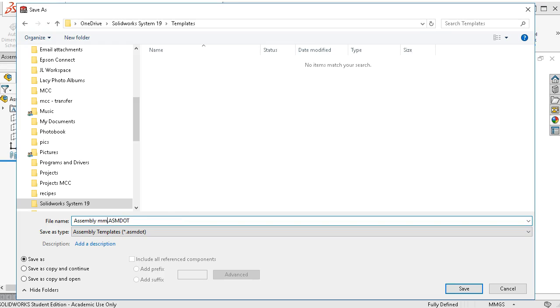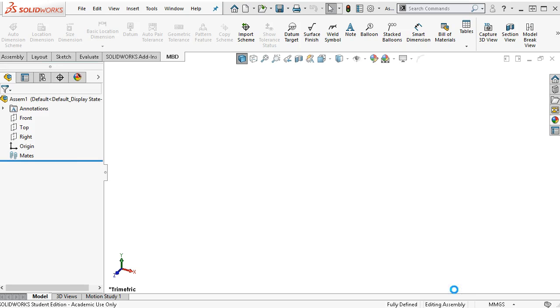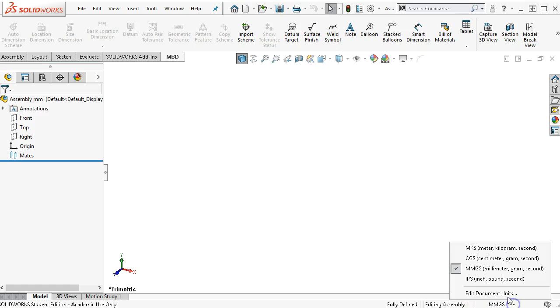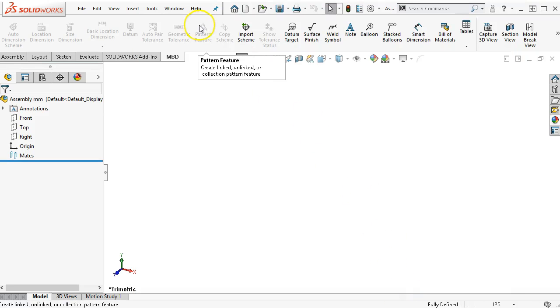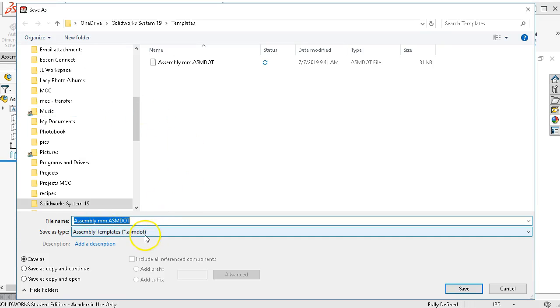and set it to millimeter, then in that same vein, I could go ahead and set one to inches. Inch, pounds, and seconds. We want 3 decimal places on our inches, 2 decimal places on the millimeters. Notice it's only changing the top, so I'm going to grab both of those, hit OK, and then I can do a file save as, and it's going to default to the document template, and then I can tell it that it is an inch.